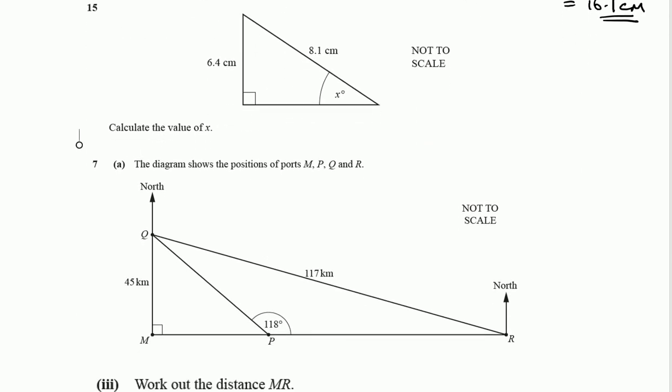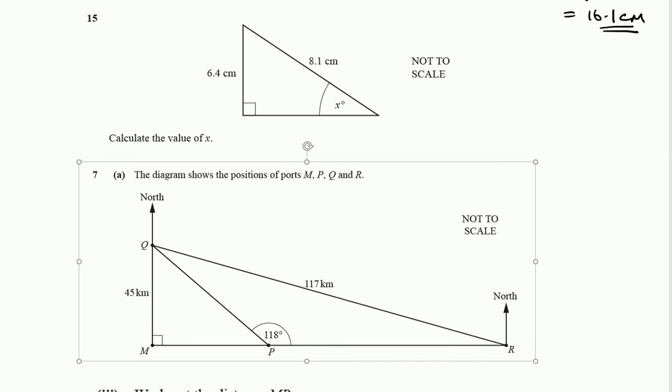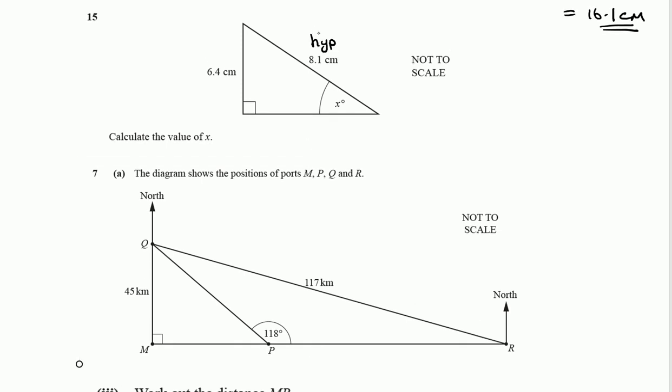So in the next question, I'm asked to calculate the value of that angle. Straight away we can identify this as a trigonometry problem. Once again, I want to label all my sides. Hypotenuse goes up here with the right angle pointing at it. Adjacent with the two angles touching it. Opposite is the odd man out. I want a rule involving the opposite and the hypotenuse, because I don't know nor do I care about the adjacent. The formula therefore is sine theta equals opposite over hypotenuse.